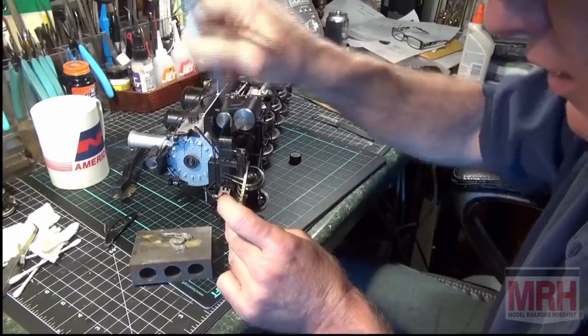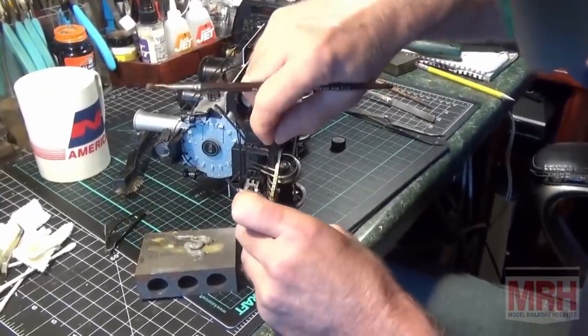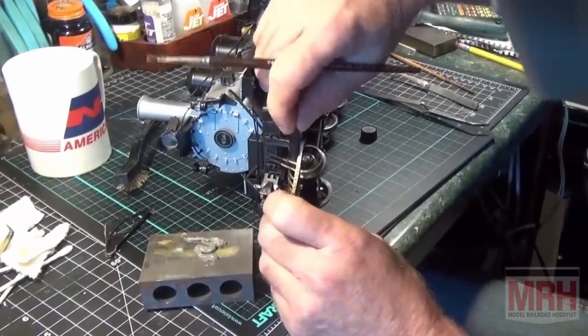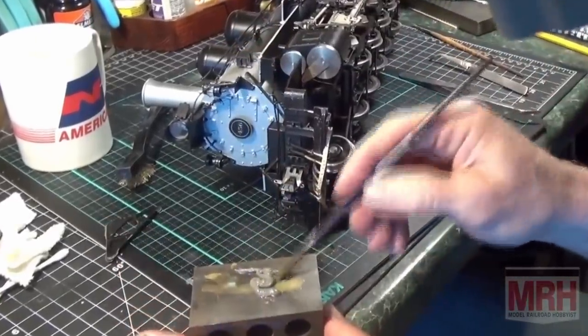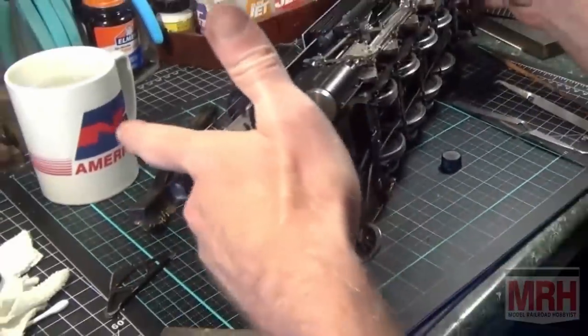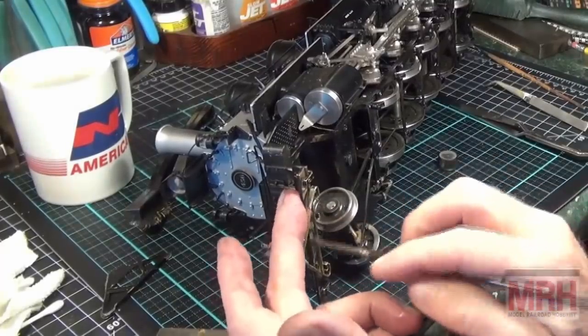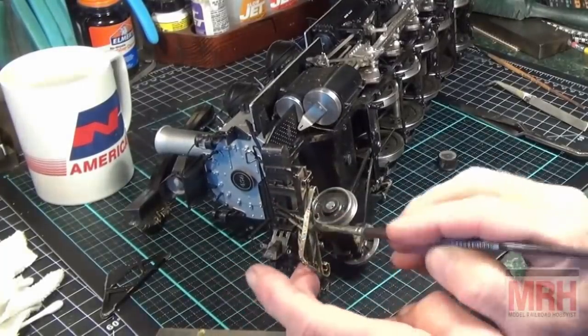So I'm going to remove my clamp now. I'm going to pull out one of these pieces here, move it a little bit so I've got good there. That's what I want right there. And I don't know if you can see this. I'm going to try to get this so you can see what's going on here. I'm working the solder into this joint right here.